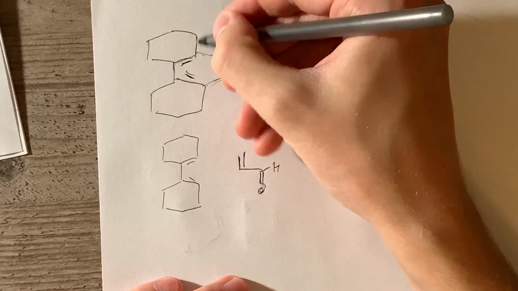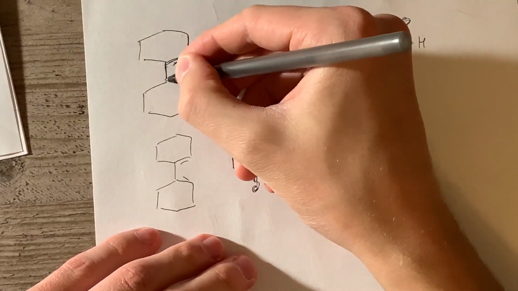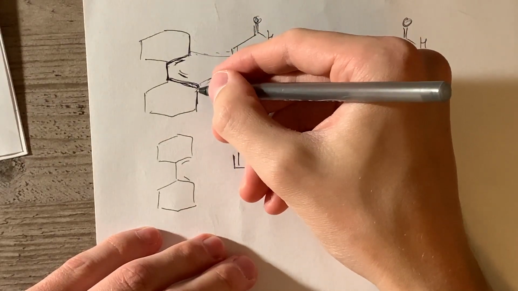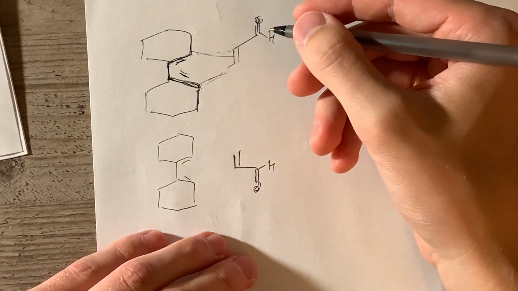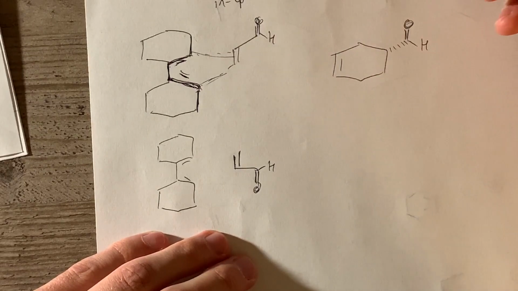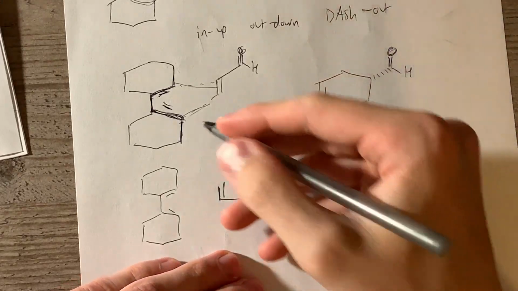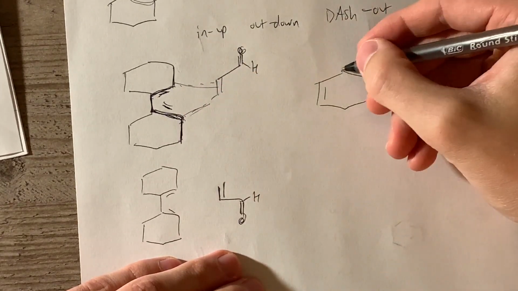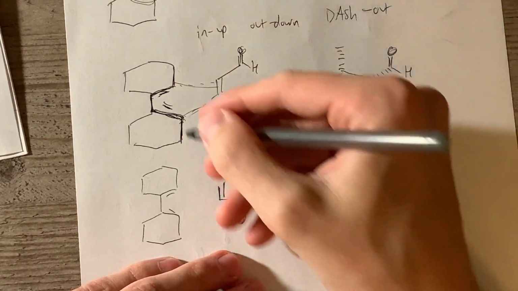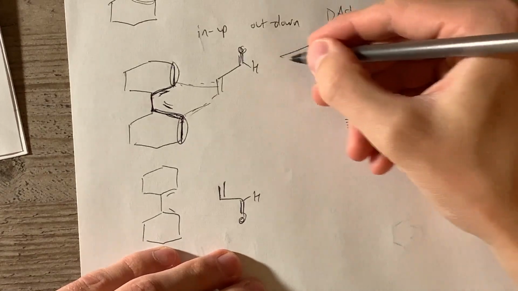Now, how do we address this whole thing? So what you do is you first think about your baseline, your diene. There it is. You think about, okay, this is actually going out. So that means in, up, out, down. Or you can think of it like this. One student from last year said dash out. So it's out, so it's going to go in the dash. However you want to think about it. So there it is. You show these two dashes are represented by that, and this dash is represented by that. So then you just draw the rest of it.